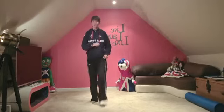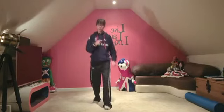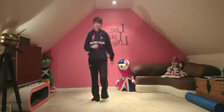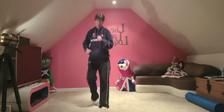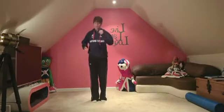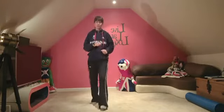So we go forward, back, step forward, then left leg. Okay, you got it, yeah? So right leg, step right, step left. Do it again. Yeah? Right leg. Right leg. So it's all right. Step. It's all right. Right leg. Then lunge. Okay?